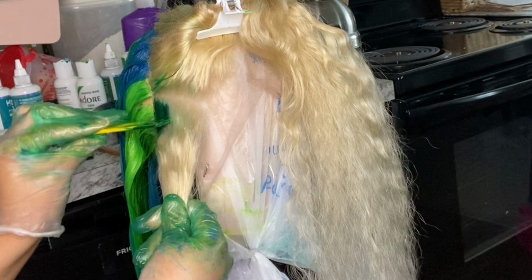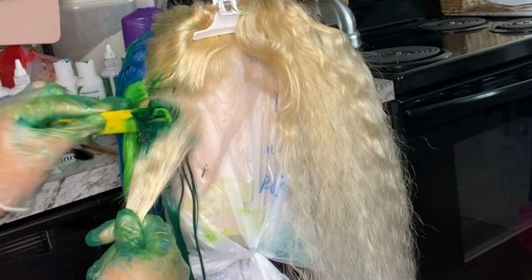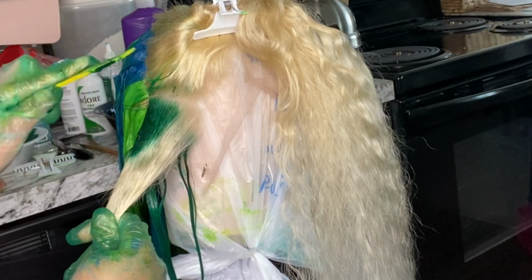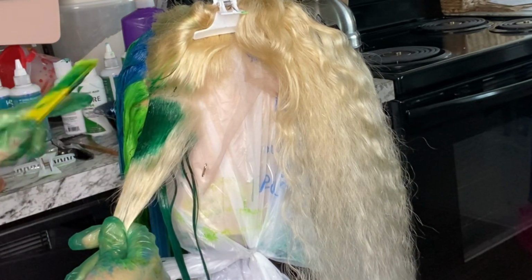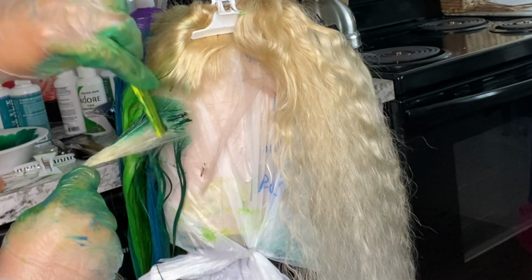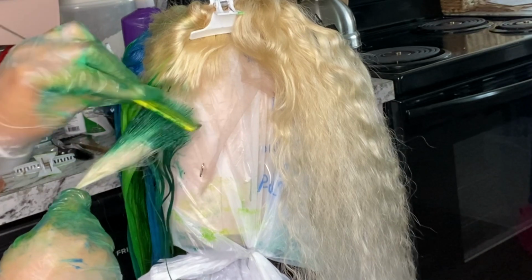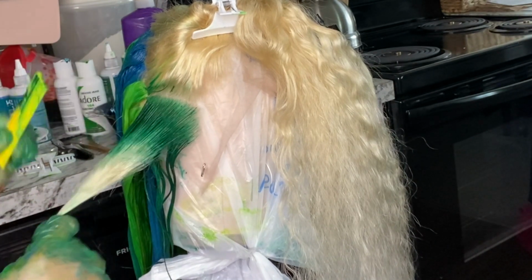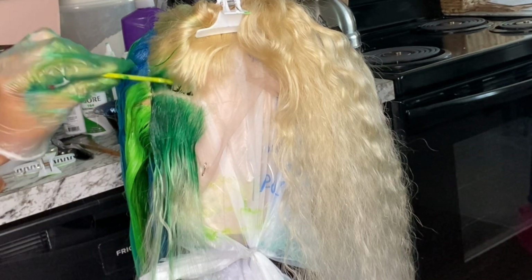For the roots of the frontal, I use Clover and Hunter mixed together and a little bit of electric green, because for some reason the Clover and the Hunter green was bluish, and that's not what I was going for. I needed a dark deep green. So yeah, I mixed those three together, and then I just did the roots with that color.